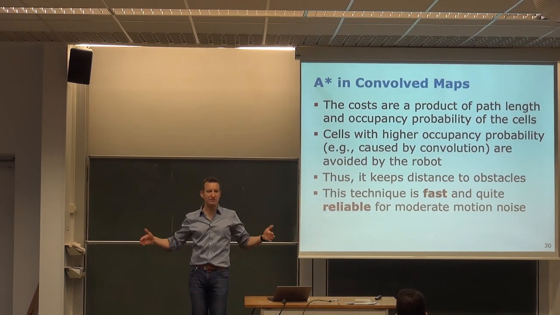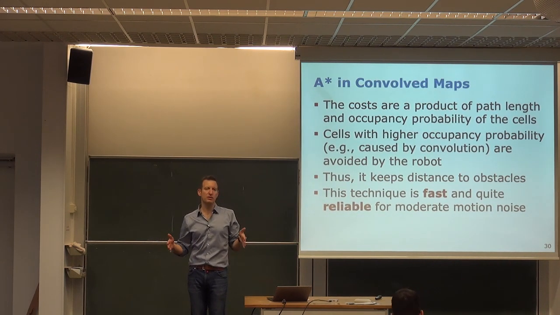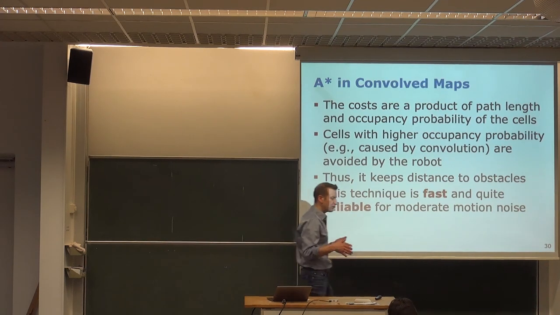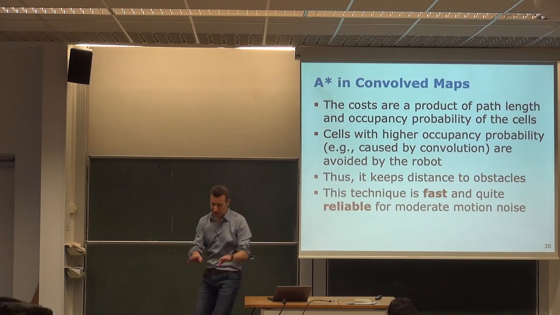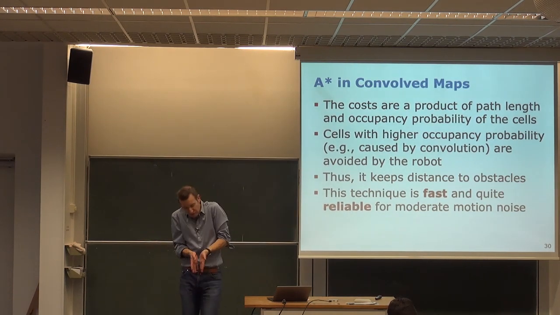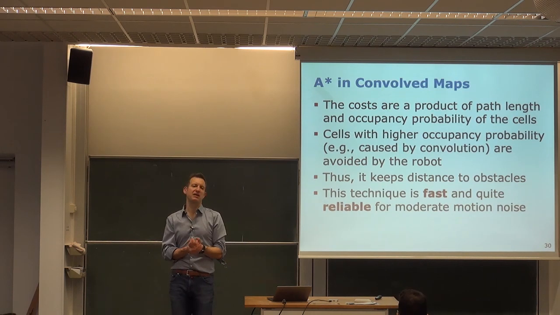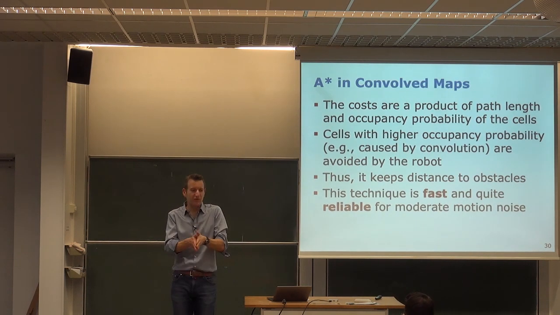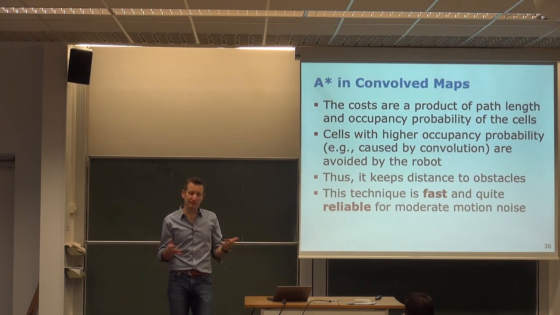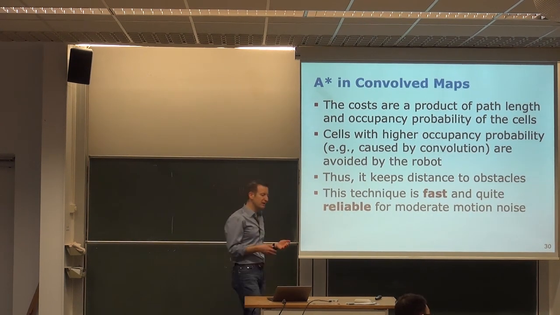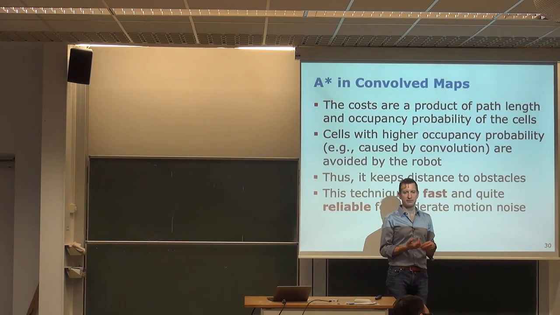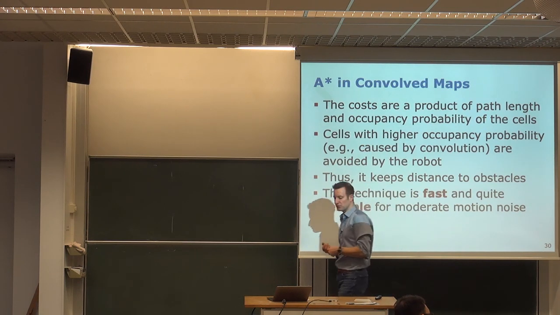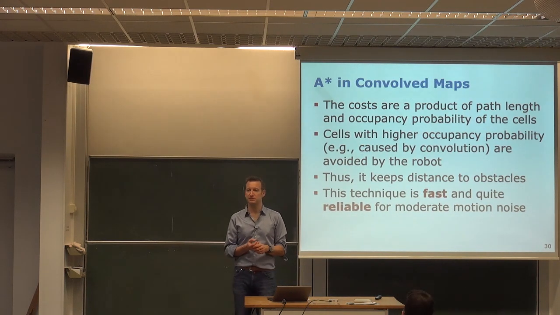It's not that you extend them and you're not allowed to visit them, but you make it more costly to visit those nodes. So the robot will always take into account detours to avoid reaching those places. But if there's no other way, if it's a very narrow passage, you basically have a minimum. And the only thing you can do is actually squeeze through the middle. And this is exactly the behavior you want to have. If there's no other way, you have to be very careful going through the middle. And if there's enough free space around, it's better to make a small detour and drive around that free space. Okay? So this is a very practical solution to most of the problems that you have.